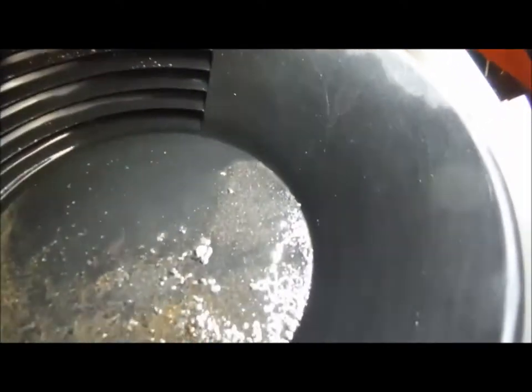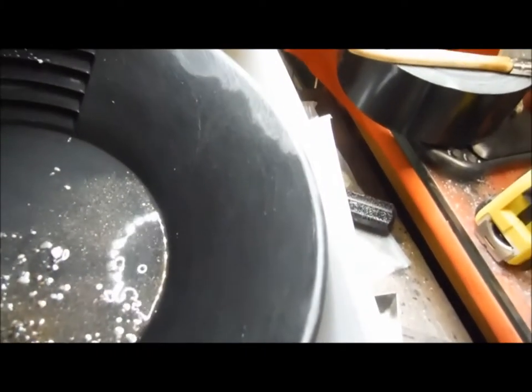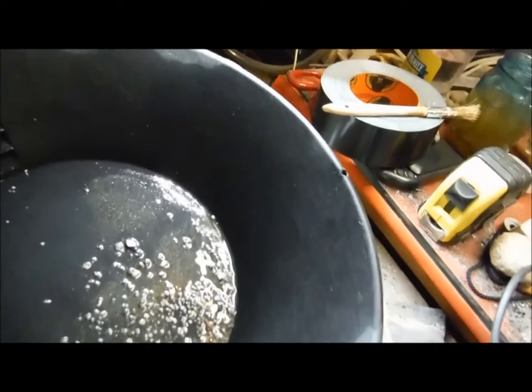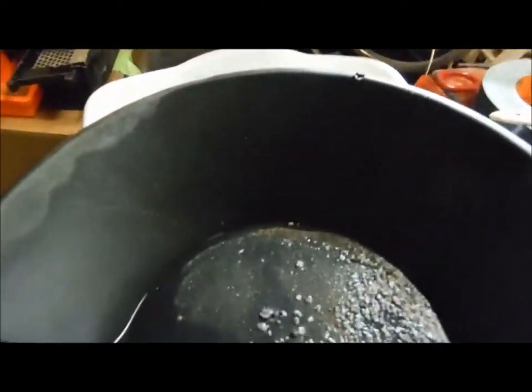I know a lot of guys are way better at panning than me, but there you go. Here's a bit of gold. It takes more than just that quick. I can snuffer bottle that up and pan it down a little bit more, but tip the pan. There's the storm gold right there. Tip the pan back towards you a little bit, getting a lot of glare off that light. There's the storm gold. Tip it. There we go.